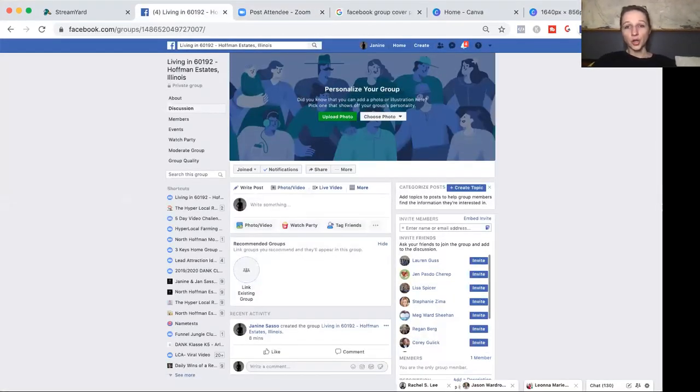Things that you can share are definitely points of interest. When it comes to living in a certain area, you want to feature businesses. You want to make sure you tag those businesses because we want to make sure that their audience also sees this and is interested in what's happening. We want to draw more people to our group because you are in charge of when you want to do business promotions. You are in charge of when realtor recommendations are being asked for. So consider doing this because it can really be beneficial.